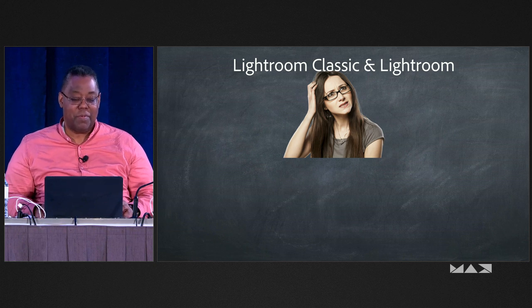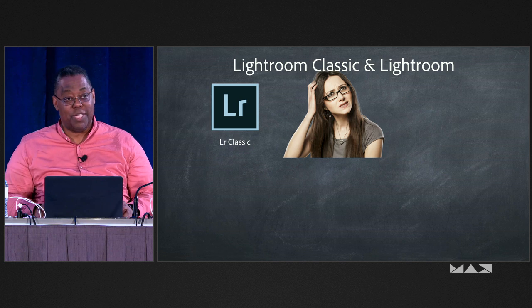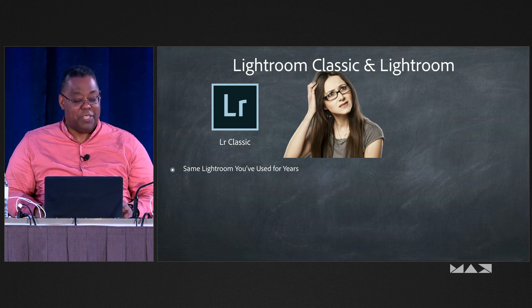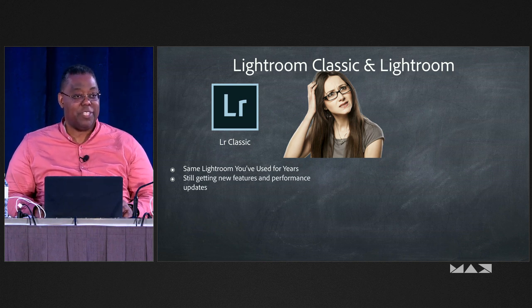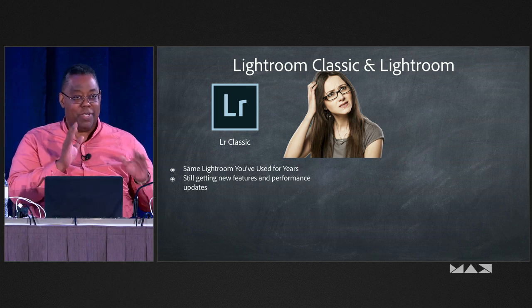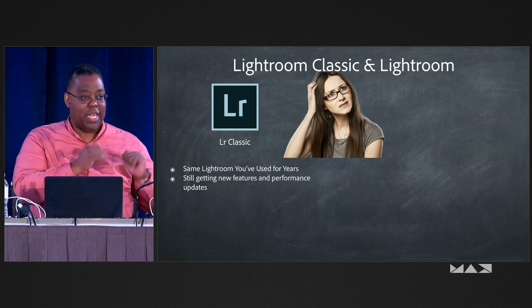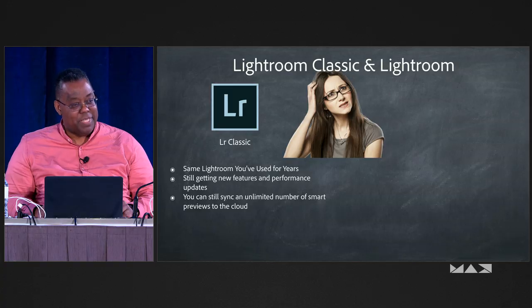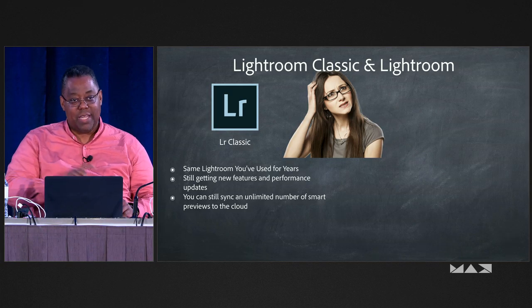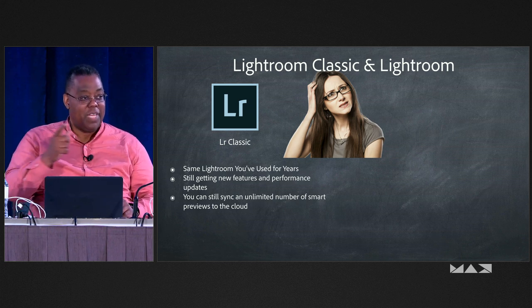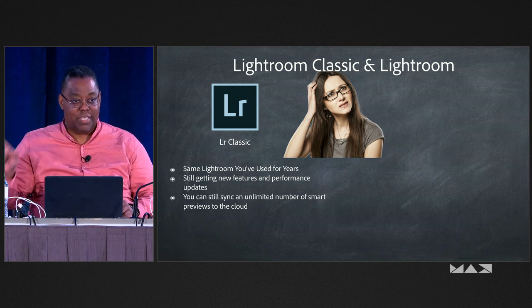Lightroom Classic versus Lightroom. So Lightroom Classic, there's the icon, the one you know and love if you've been using this for years, like I have. Same Lightroom you used for years, still gets new features and updates. So it's not like one replaces the other and one's being discontinued and therefore it's not being updated anymore. None of that. Still gets updates, got updates yesterday, got new features yesterday. You can still sync to the cloud. Yes, the original Lightroom Classic had what we used to call Lightroom Mobile, so you could get the Lightroom for your phone and use Lightroom Classic to put images in the cloud and down to your phone.